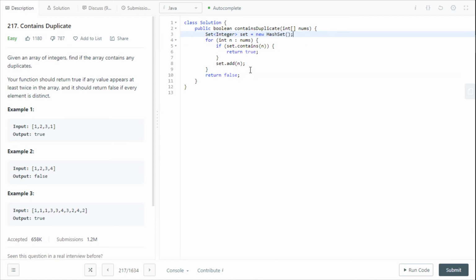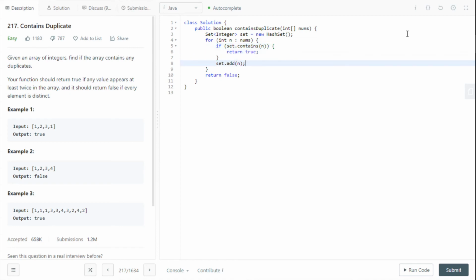Just like what we talked about, the optimal solution requires a hash set, or a set specifically, to remember the integers in your nums array that you've already seen. So that's what we do here. At line 3, we instantiate our hash set, which gives us an O of 1 add and an O of 1 retrieval. And then it's simply iterating through our array of numbers, and if we see the number in our set, we just return true.